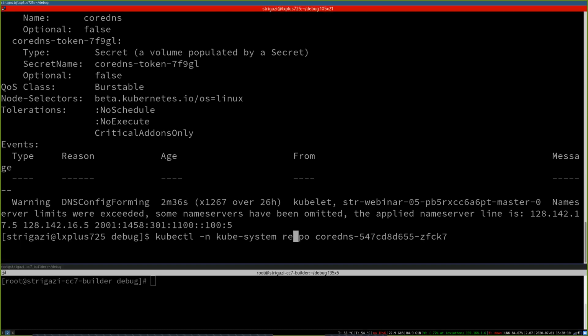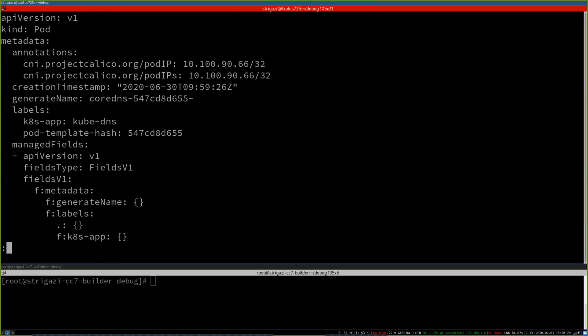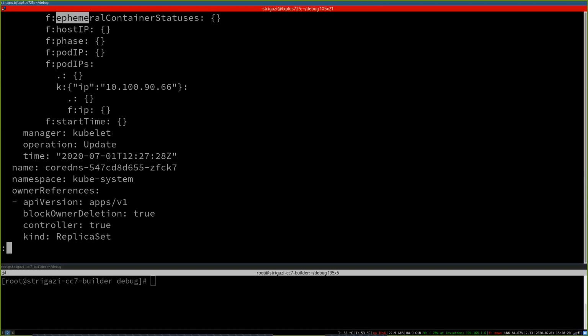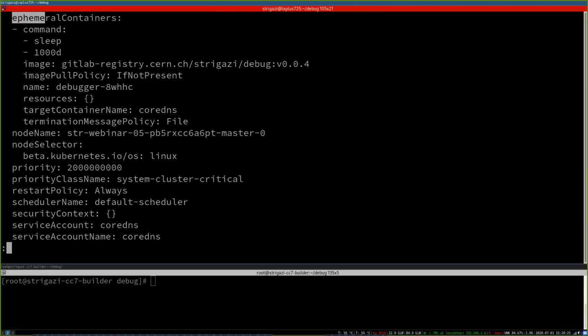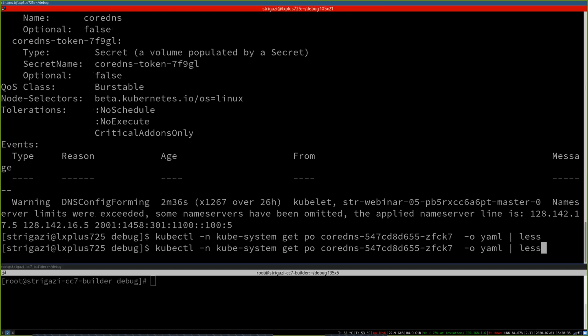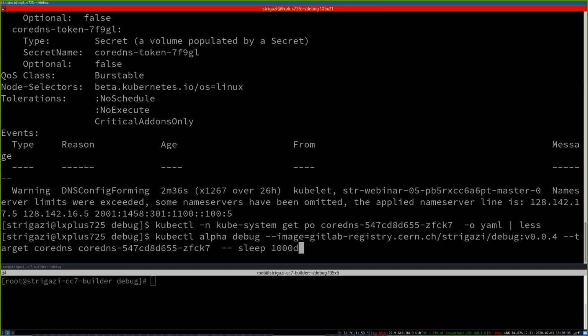Let's do get pod. And if we go to ephemeral, you see that there's an entry with ephemeral containers. This is the name, and this is the image that I specified. So now we'll be able to exec into that one.